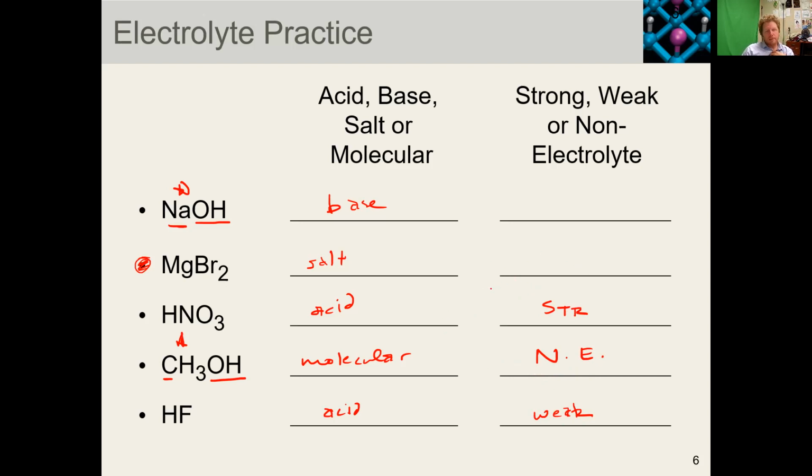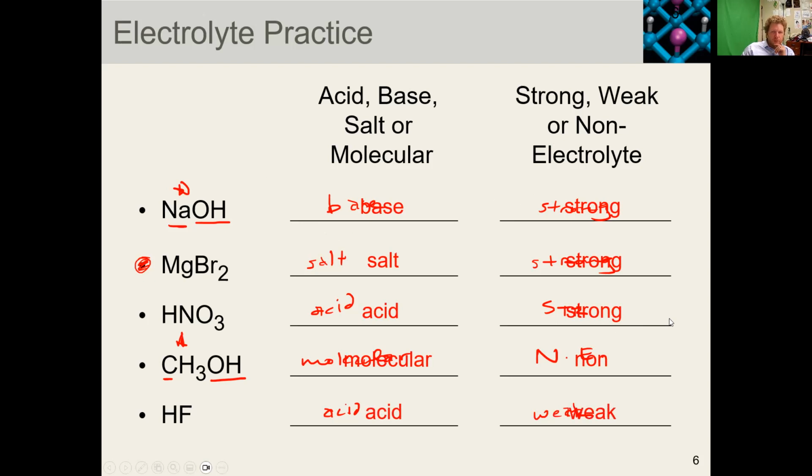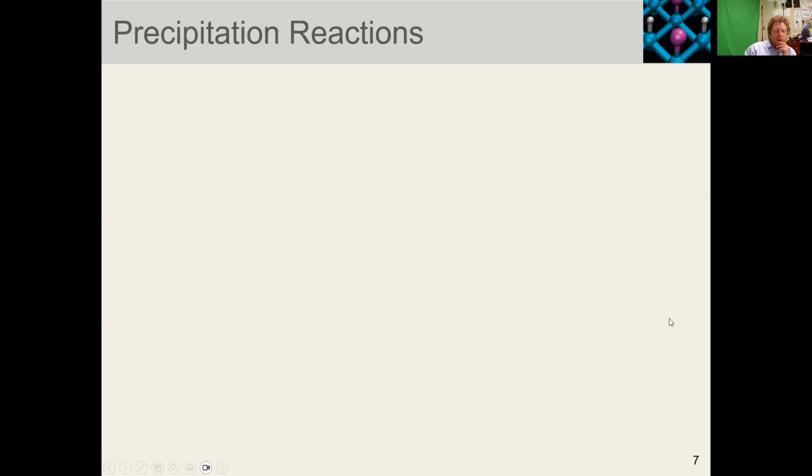MgBr2, magnesium bromide. This is an electrolyte. It is an ionic compound. And we would go ahead and classify it as a strong electrolyte. Next up, sodium hydroxide, being a strong base, is a strong electrolyte. So you're going to see all the things that we just said displayed here. And that confirms everything. So that last compound was magnesium bromide.